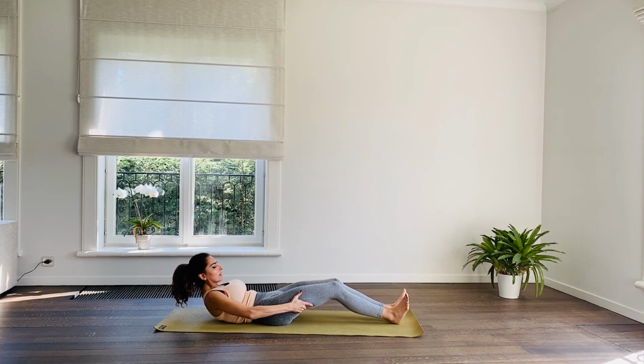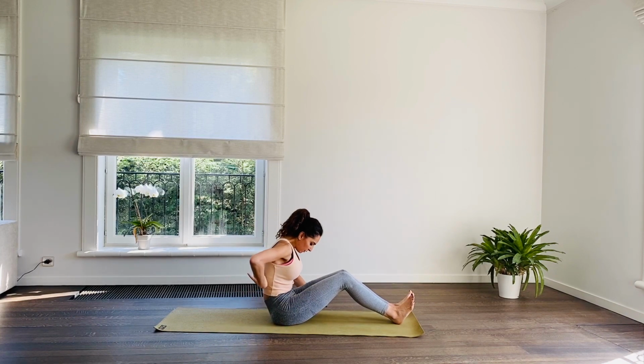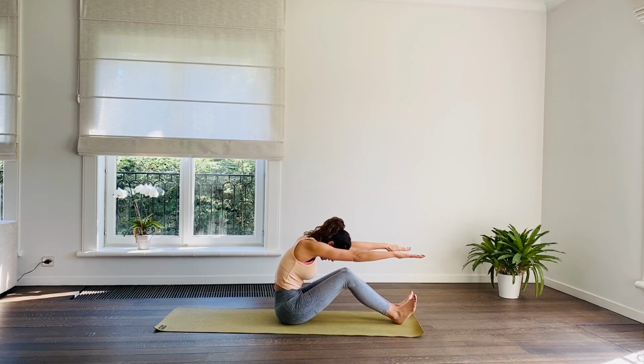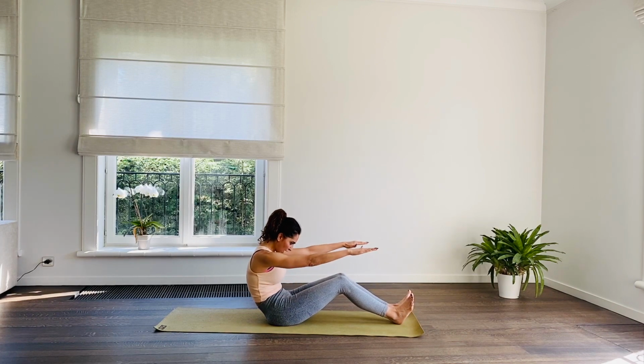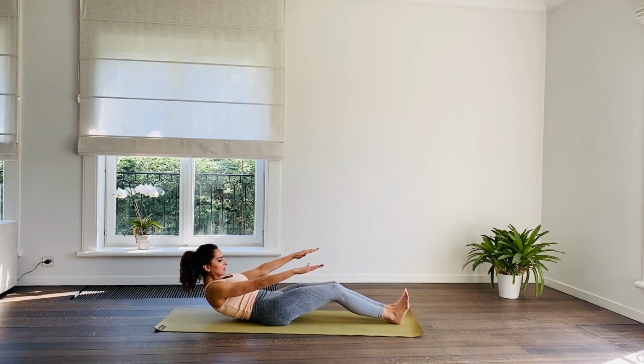Grab the sides of the thighs, bending your elbows. Keep looking inwards. Feel the spine. Feel the back body come off the mat. Right? Reach forward, but keep pulling the belly. So we're not collapsing. Keep pulling the belly. Good. Shoulders up, down on the back, away from the ears. And you press your heels together and away from you to create more resistance.